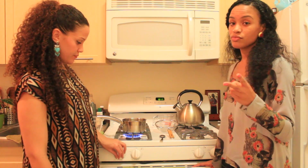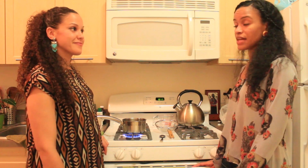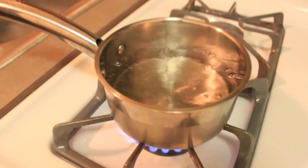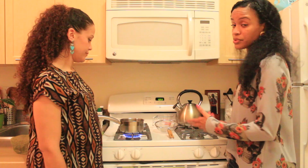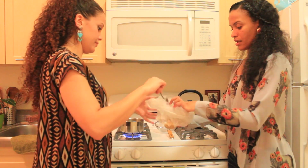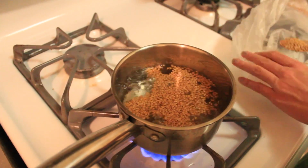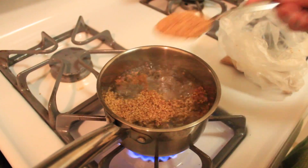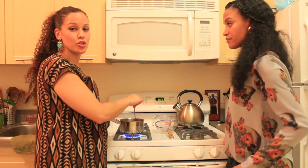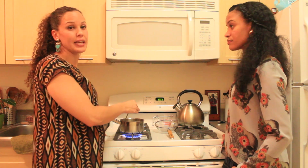Watch it boil a good 2 minutes before we put in our, how many tablespoons? 4 tablespoons of flaxseed. So let's just watch it boil. Put in our 4 tablespoons of flaxseed. It's a pretty quick process, so you want to make sure you're stirring constantly and just watching it, making sure it's not sticking to the side of the pan and not getting too thick.